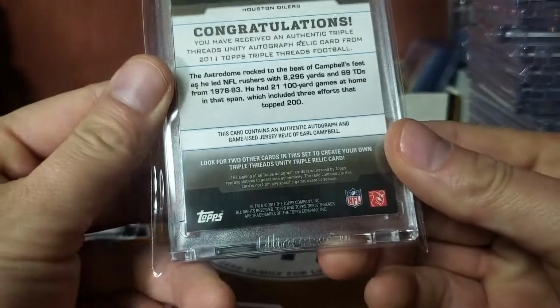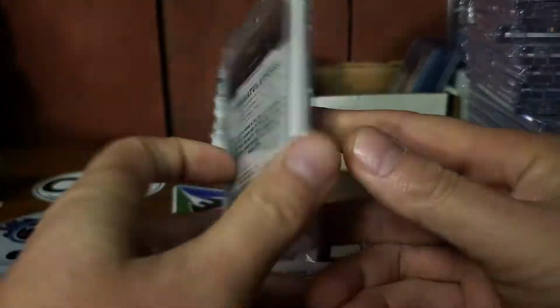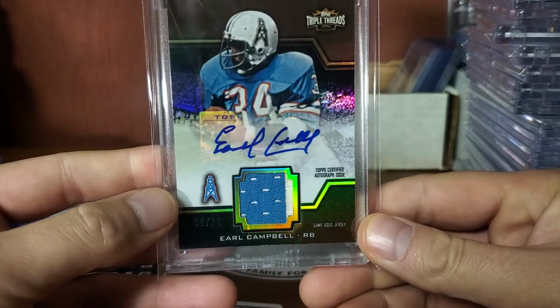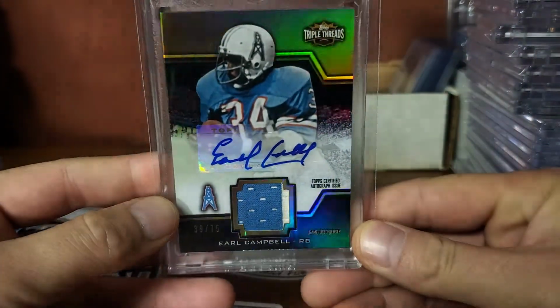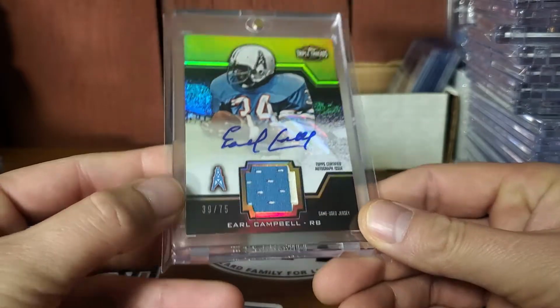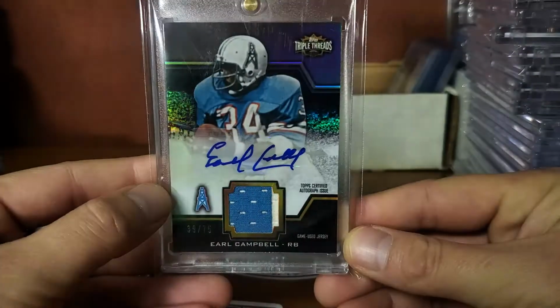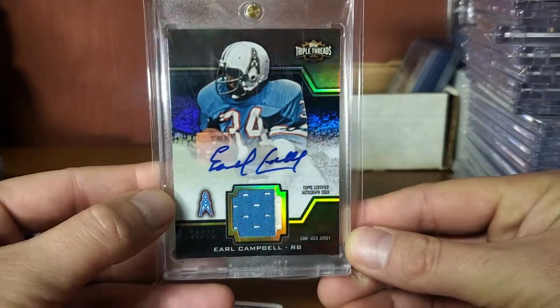This one is 2011 Triple Threads with a game-used two-color jersey. So this won't be on another video, but it's numbered to 75. It's kind of beat up. I had like this crease down here, but I got it for real cheap. It was like 35 bucks or something like that. But pretty card.